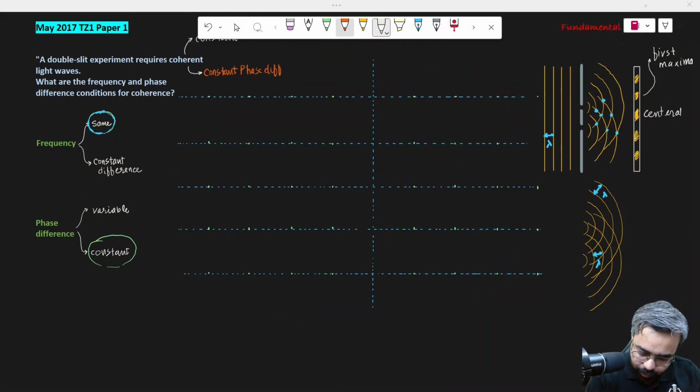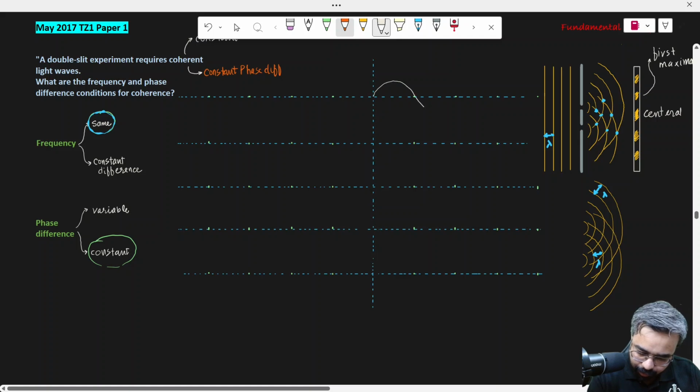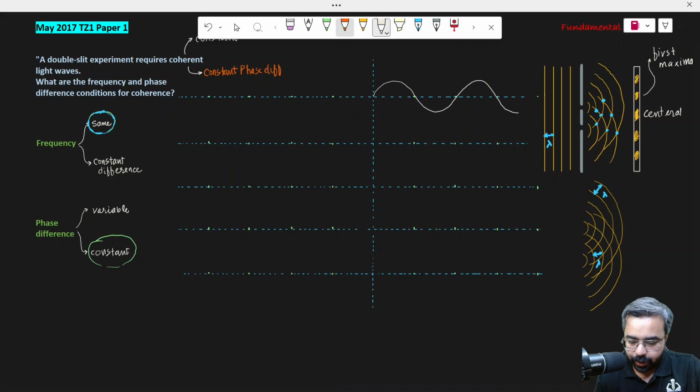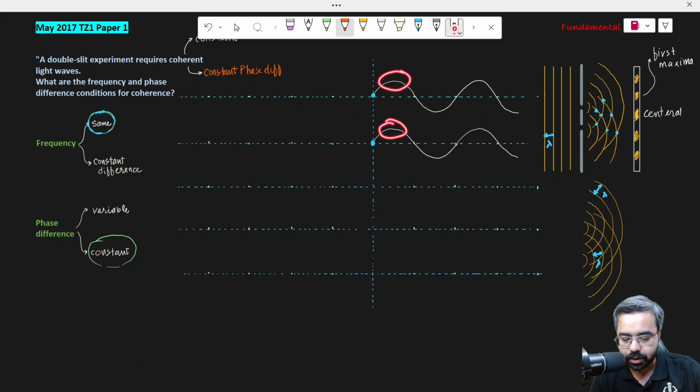So that is going to be like this. This is one wave that is going to interfere with another wave. As I told you, they have the same wavelength, which means they have the same frequency, like this. Now notice that their path difference is zero, which means that they will interfere constructively, and you see that their crest and crest overlap with one another, as well as the trough and trough.